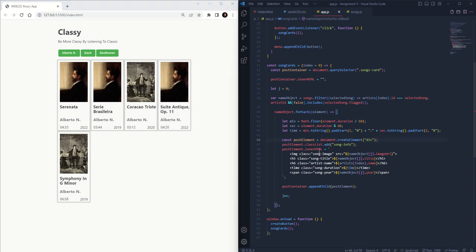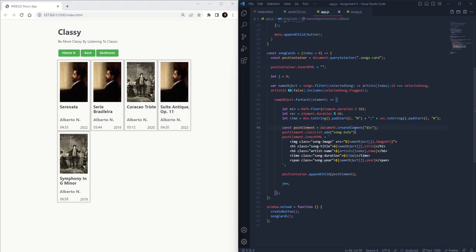And I'm going to create another element to add all the information from the music regarding a song. So the first thing that I'm going to do here is add the image URL, and this is where the j comes in, because the j is going to be updated here. Each song is going to have its own link, so I'm going to make sure that the appropriate link is used.